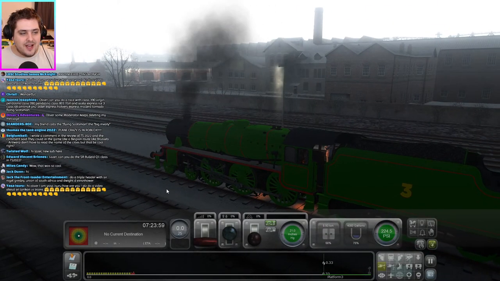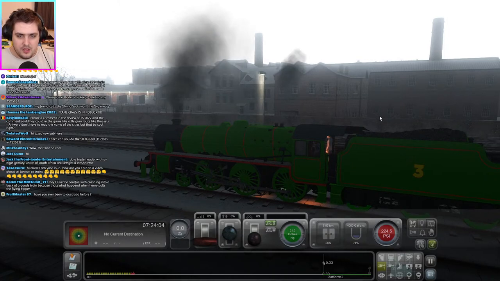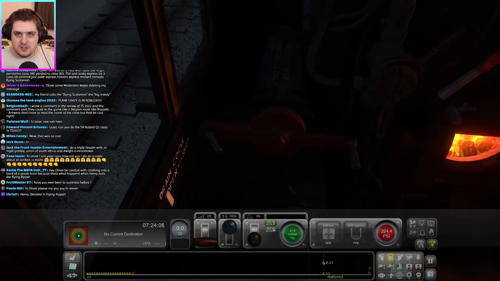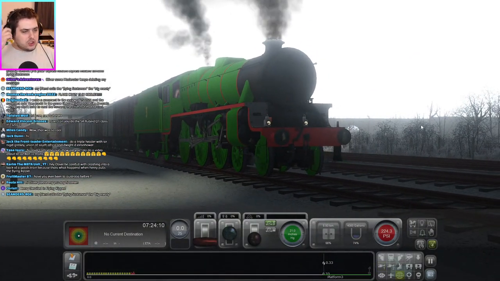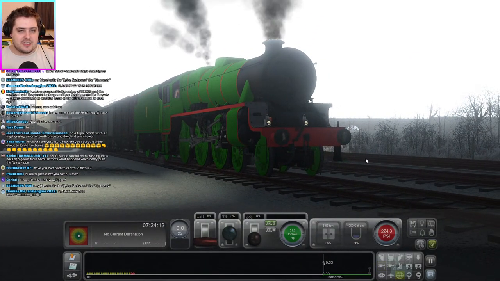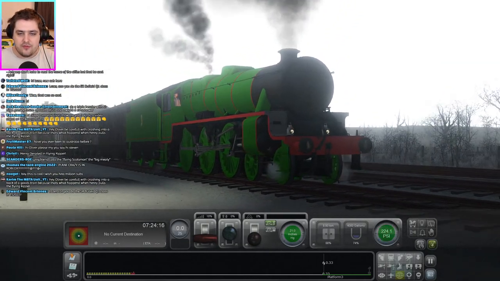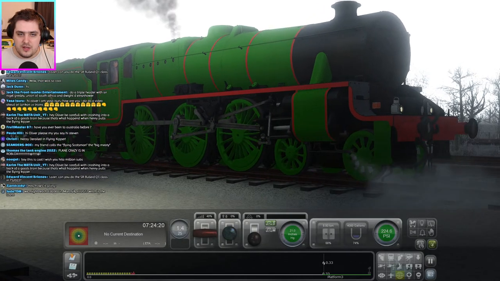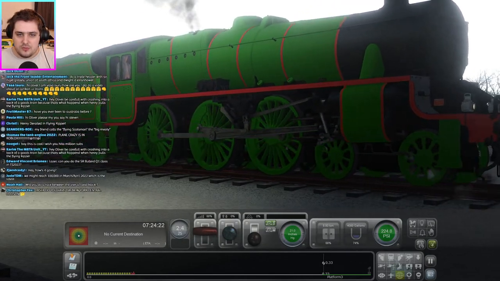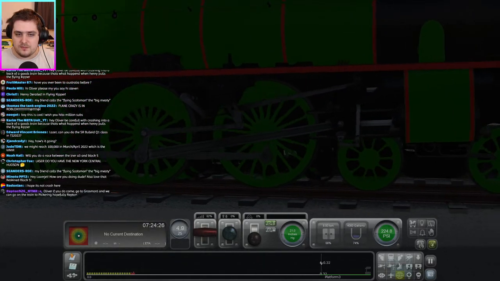Right, there we go. Right, are we ready to go? Yes, blue toot of the whistle. We're ready to go. Training forward. Yep, we're in forward. Right, Henry, let's do this. Let's do this. Yay! Let's deliver some fish. Away we go, Henry. Nice and easy. Don't wheel slip now. Otherwise, that won't be good, will it, Henry? No wheel slip. That's good.